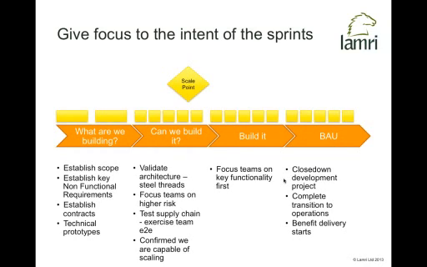Something else we've found is really useful is we can provide focus to our sprints. So we can have some very early work in the overall life cycle of the project, which is about focus on what's the scope of the thing we're building, what are the key non-functional requirements: performance, security, usability, that sort of thing. What about contracts with third parties, getting those sorted out, maybe some technical prototypes to prove some key technologies.